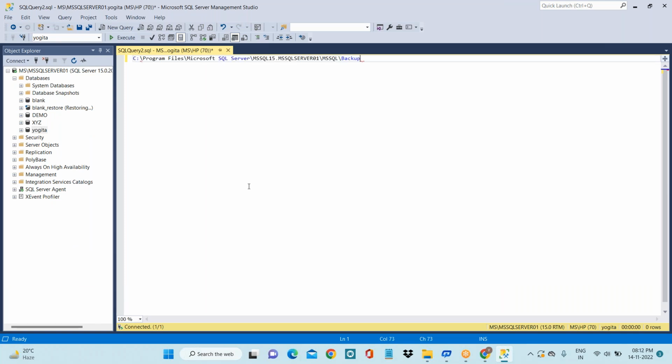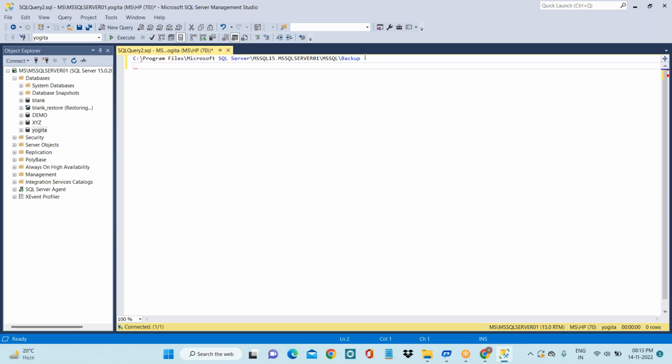Now give some enter. Now write the command to take the backup. What is the command to take a backup?